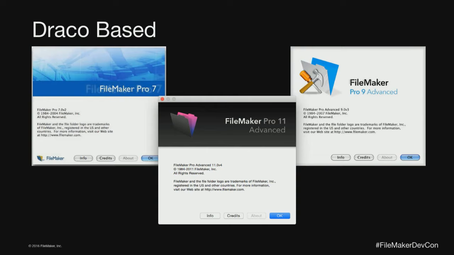Now we come up to the start of the Draco-based products. Version 7.0 was the first time the product was released based on top of the Draco engine. The engine had been in production quite some time — first as a little layer and then getting thicker and thicker underneath. Something to note is that this Draco engine was designed for the hardware available in the 1990s. When it comes to FileMaker Pro 11 and the first iOS version FileMaker Go, the hardware in the first iPhones is pretty much comparable to what the hardware was in the mid-90s. So the engine ran quite well on the phone.